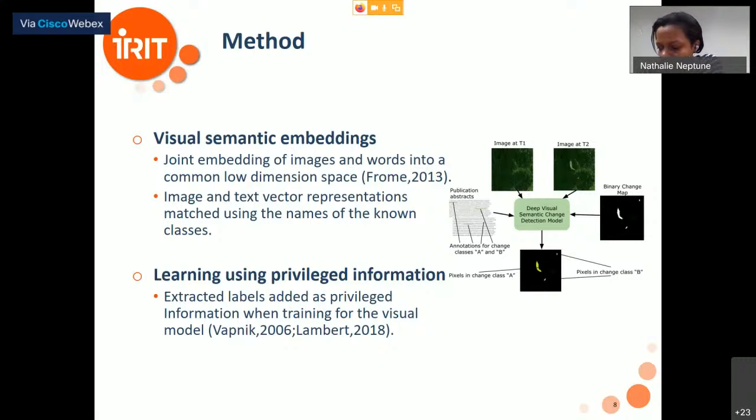So an image is close to its label in the space, and you want the model to learn that. And at the same time, you want it to learn that it's farther from the labels that are not its own label. And you can do that since they are now in the same vector space.